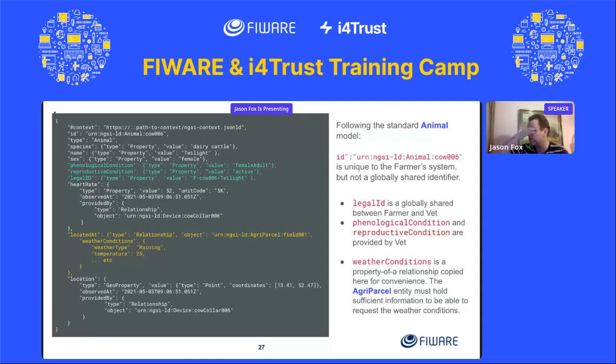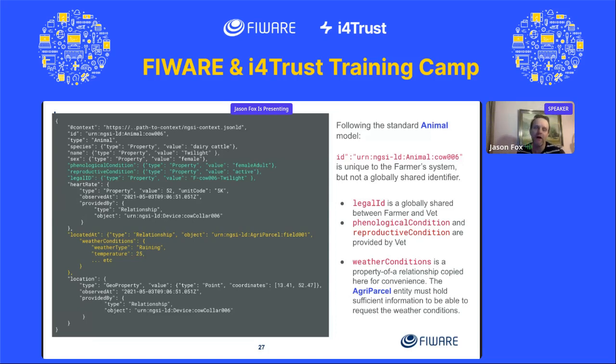The farm's new. They've got different systems. We can't agree on the IDs, but we can at least agree on the legal ID. There's going to be some sort of key to recognise that this cow is Twilight, as opposed to being some other cow. Now there must be some sort of globally shared ID. Ideally, it is the ID, but in this case, it's going to be the legal ID.